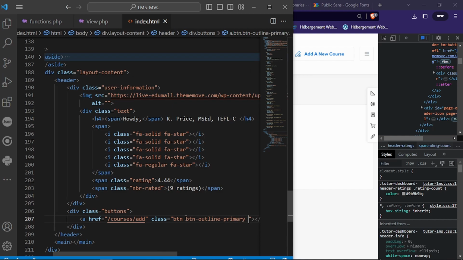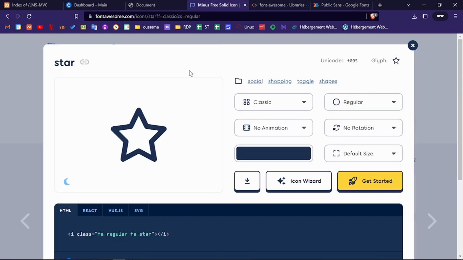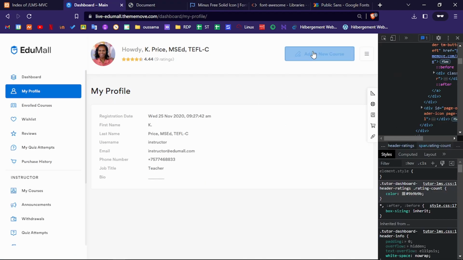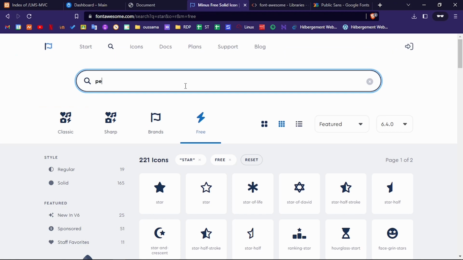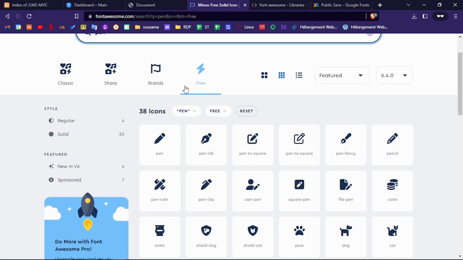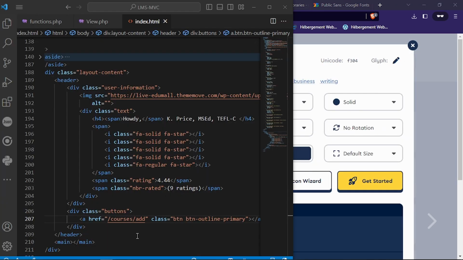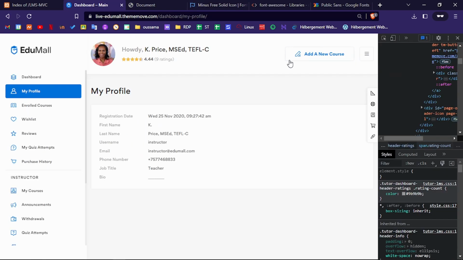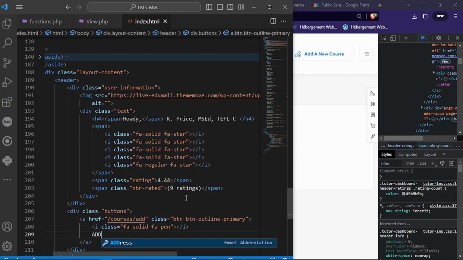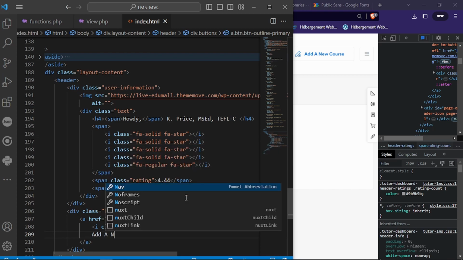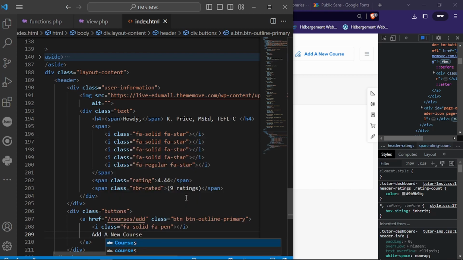Okay, and inside we will go and search for a pen. Let's use this, and we will add a text that is add new course.